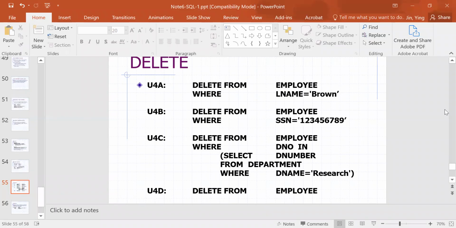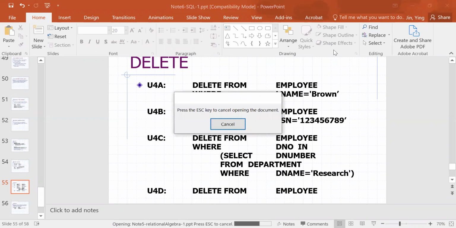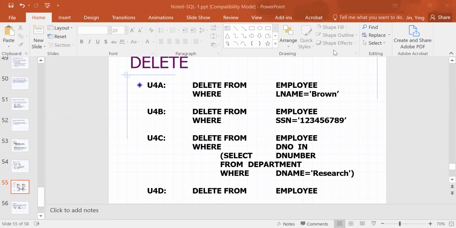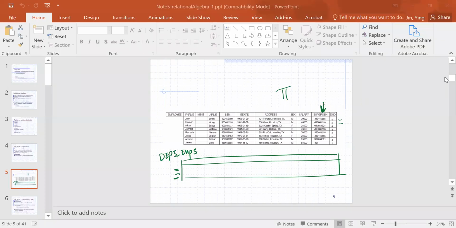If I go back, actually I have to have the relational algebra slides open. Let me get that one. I want to show you the employee table.